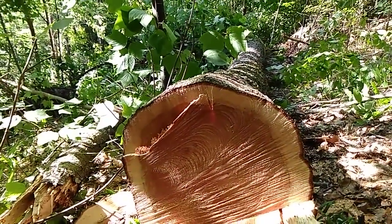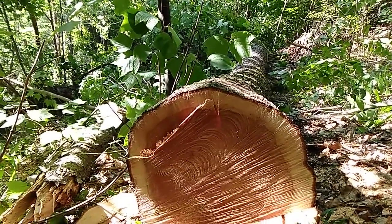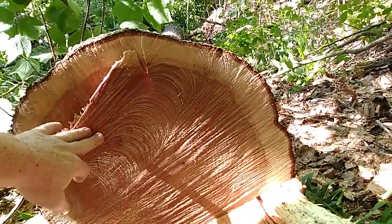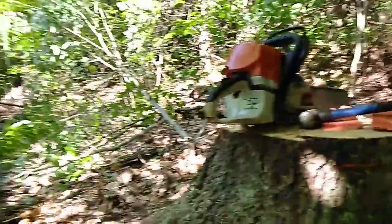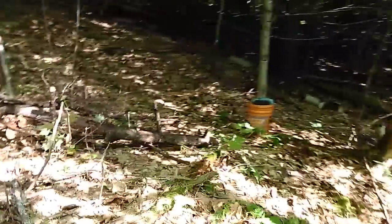I cut every tree, there's either two different ways I cut them. I cut them from the back or I bore them out. Now, nice hardwood like this, being nice and smooth, it'll split. So what you want to do is what you just saw me do. Bore it out, and then I came through.